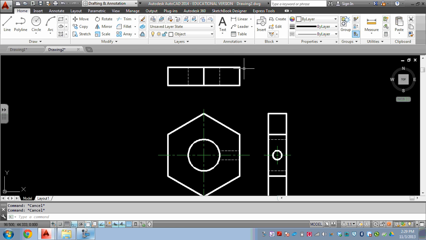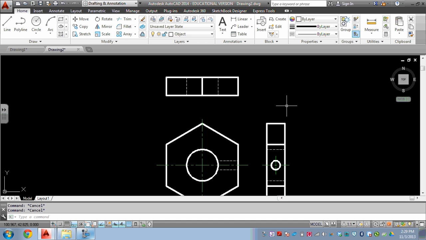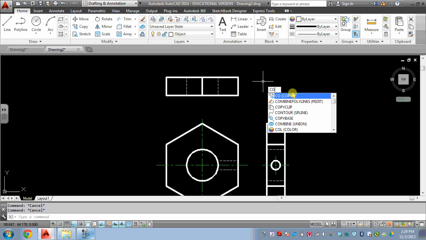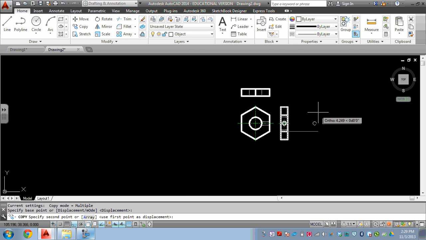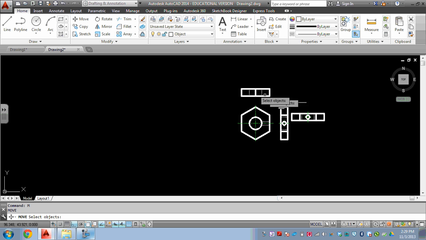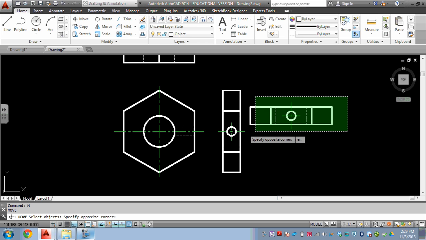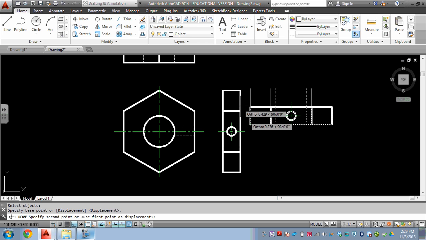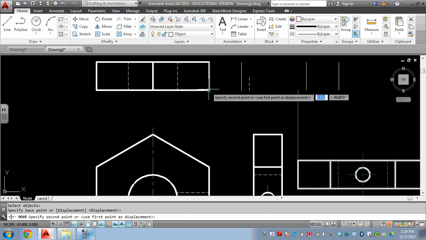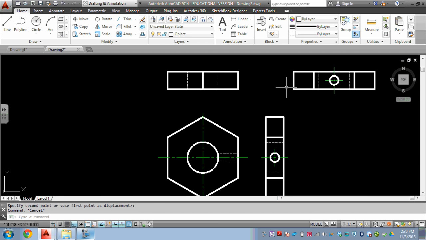We have to put this center line. If you are struggling with trying to figure out where that's at, you can either draw a line at 45 degree and project this up and do all that, or what I like to do myself, do a copy, CO. I'm going to copy this. I'm going to do a rotate. Select this, rotate it. I'm going to do a move now. M for move, or select that button. I'm just going to bring this right up here and put it right there.